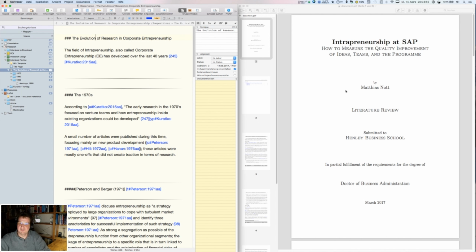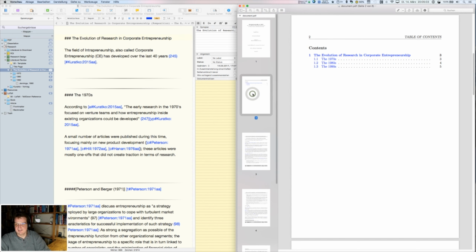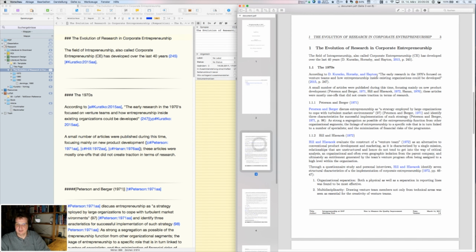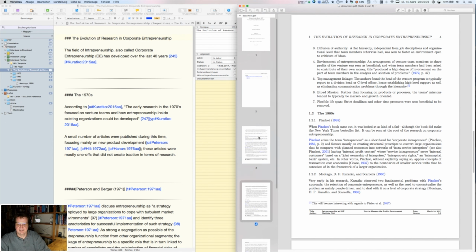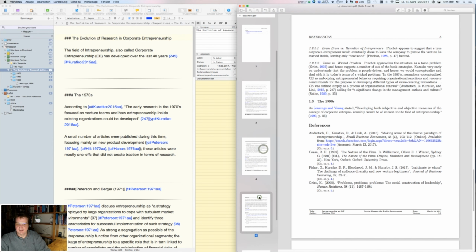On the right side of my screen, you can see the ongoing work of a literature review that I'm writing. There's a table of contents, there is document, there's more document, there's even footnotes, and there is references, and so on.